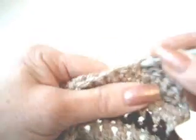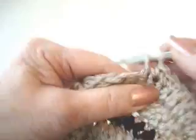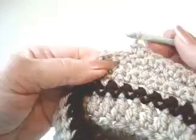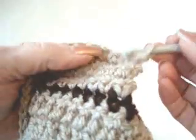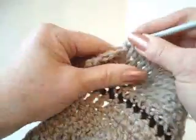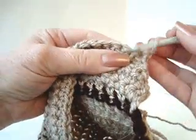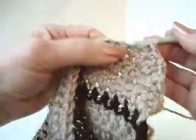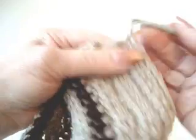So we skip this stitch, single crochet across the row. This is the first row. So I'm just going to continue. This is just a repetition of single crochet in every stitch across, and then skip the second to last stitch. I have 2 more rows to do. Chain 1 and turn, skip the first stitch, single crochet in every stitch across. Okay, 1 more row of that. Skip the first stitch, single crochet in the next stitch, and in each stitch across. Skip the second to last stitch, single crochet in the last stitch, and fasten off.